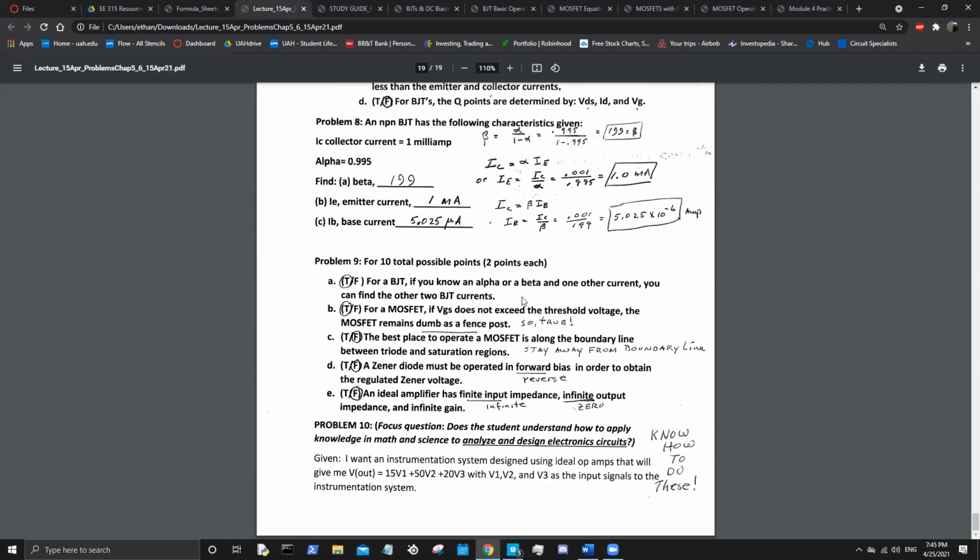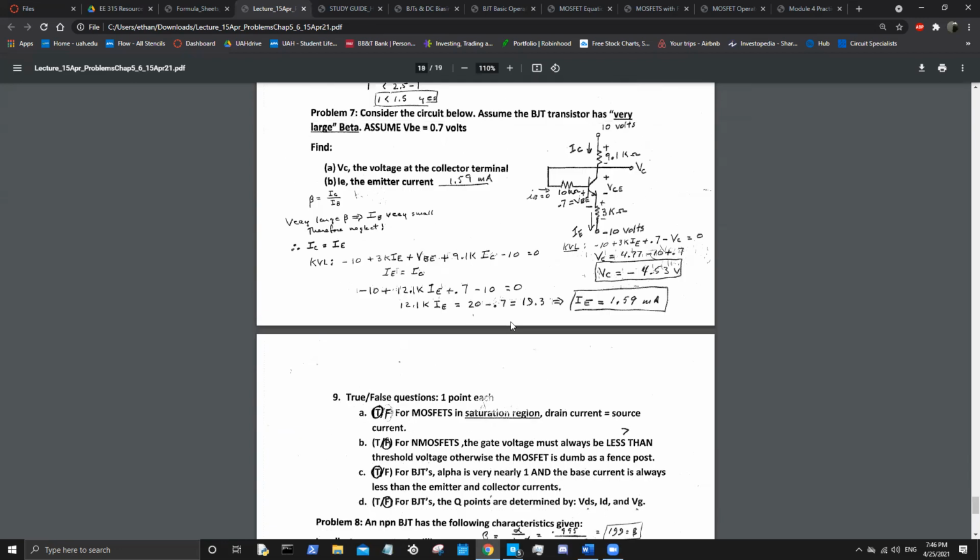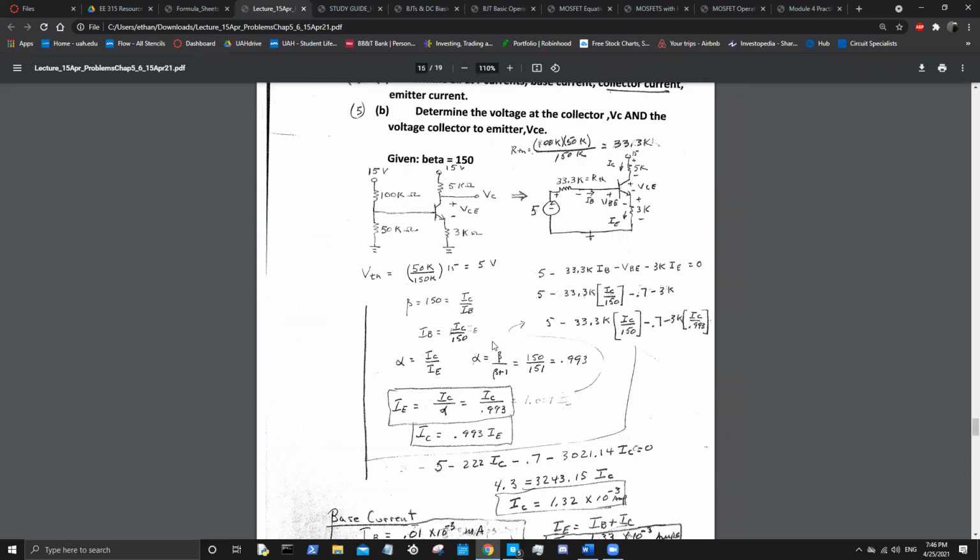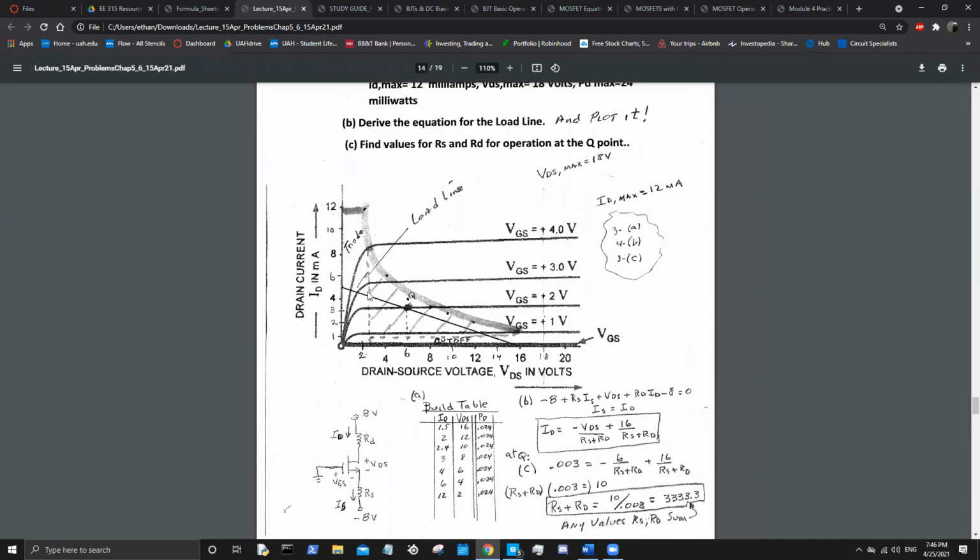Okay, the boundary line for that essentially means... Wait, hold on. It's where VDS is equal to... This would be the boundary line, this dot, right? So essentially it will fidget between operating in triode and saturation. Your battery's going to change, nothing's perfect. So it's just going to ping pong between operating in triode and saturation region because it's never going to stay perfectly on that line.